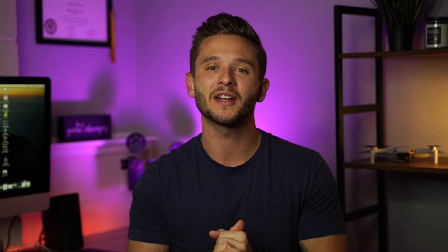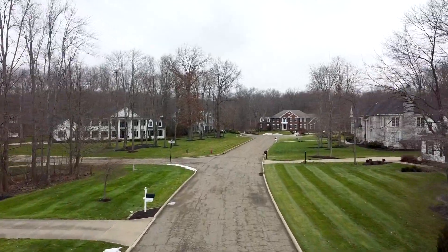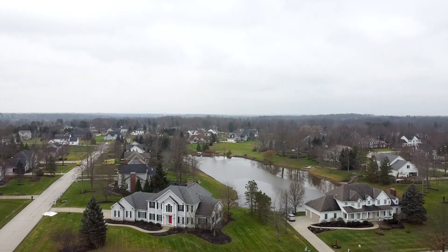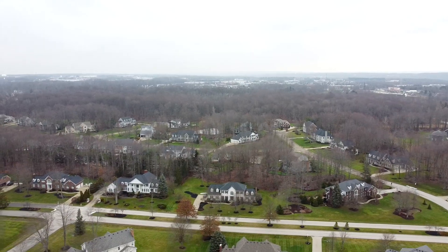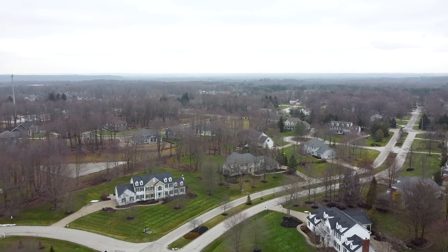Just north of downtown we're going to cover another luxurious community — Chad's Ford Estates. The average sale price in this area is $750,000, but the reason it's so high is because of a few recent sales above a million dollars pushing that average up. You could absolutely move into this area for around $500,000 to $700,000 no problem. One thing I absolutely love about Hudson is the lakes in so many communities — you have this gorgeous lake here in Chad's Ford. Homes in this development are fairly large, with large lot sizes, which reflects the fact that there are a lot of families living in Hudson and these surrounding communities. Homes here don't last very long.